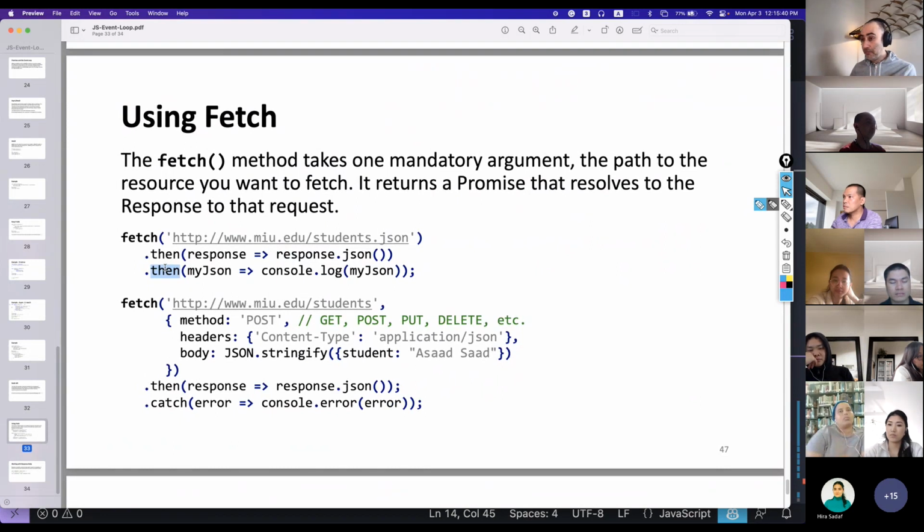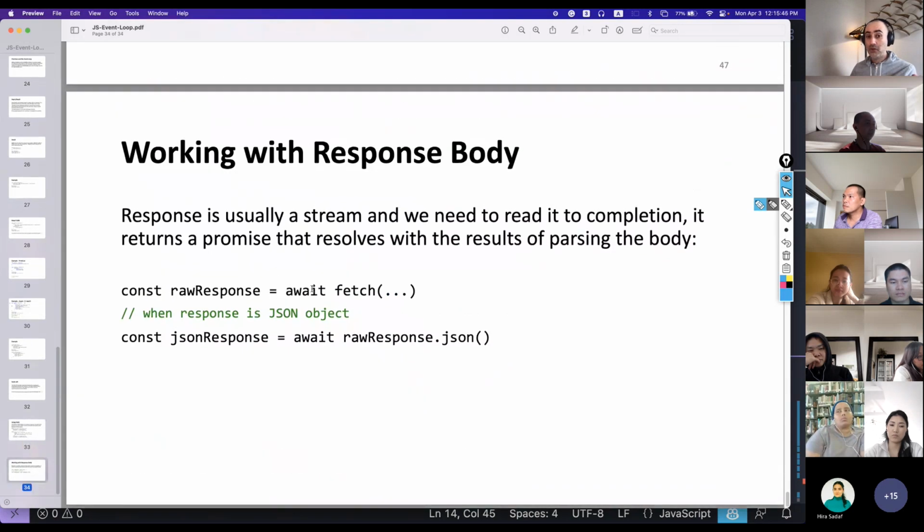And you can always improve the syntax of a fetch request by using await. Imagine all of these surrounded with a global async. That will literally make the code more readable while it's still asynchronous. Hey, fetch, await. When the results arrive and I can deal with it, I'm going to parse the body. If the body is huge, when I finish parsing the body, I can continue with the code. So literally wait, make the code more readable.